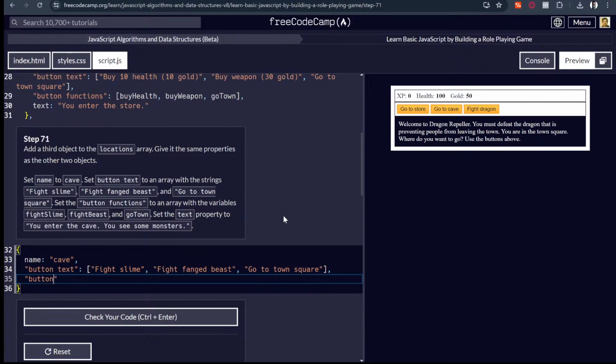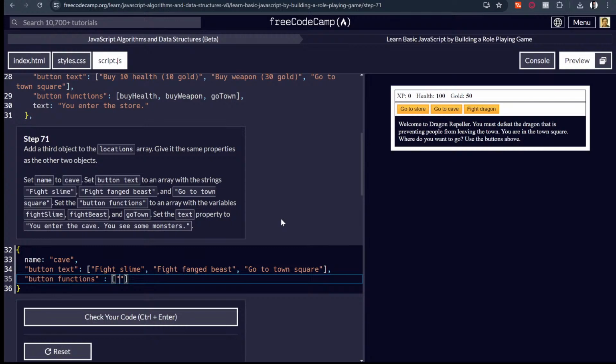Set the button functions. Button functions, not function.